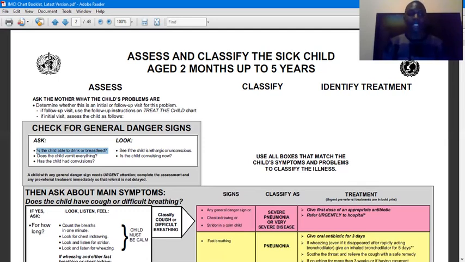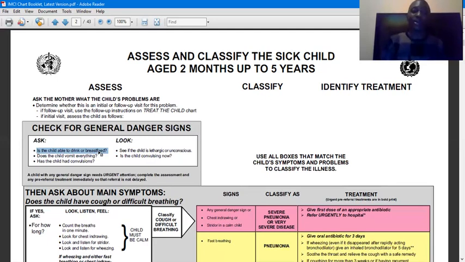In terms of a GNC, General Nursing Council of Zambia, question, you'll find that in a scenario question you're going to be given answers. It is up to you to organize those answers, and these answers are going to lead you to one particular problem or condition, and then you pick the treatment. So the first thing that you start with are the 5 general danger signs. The first thing that you ask is, is this child able to drink or breastfeed?